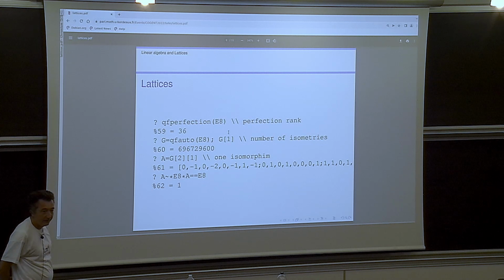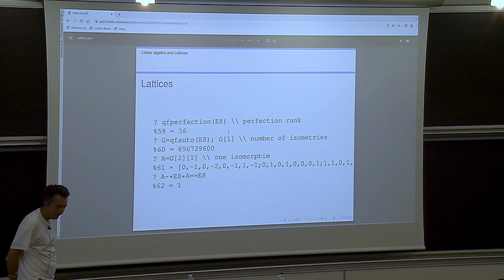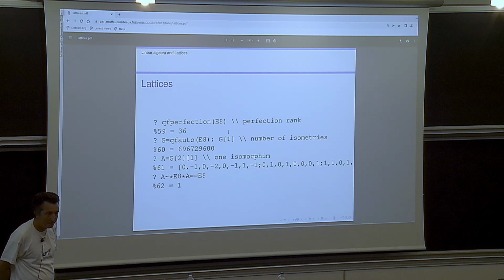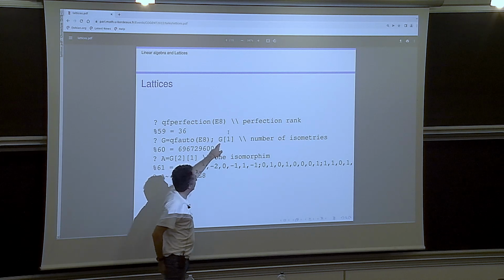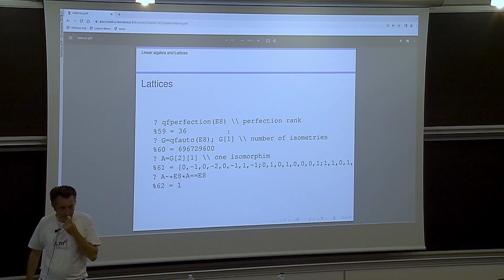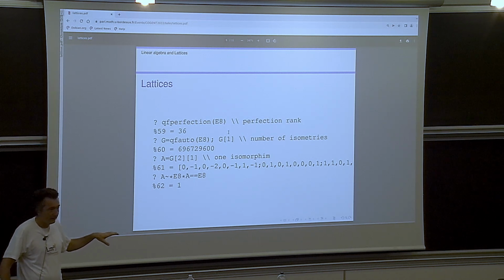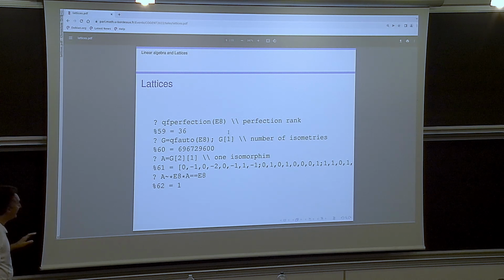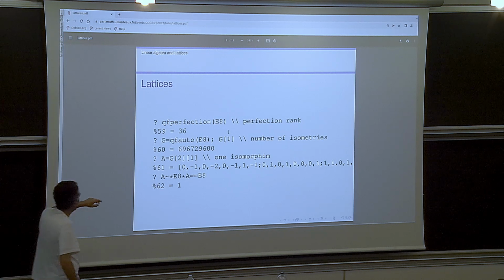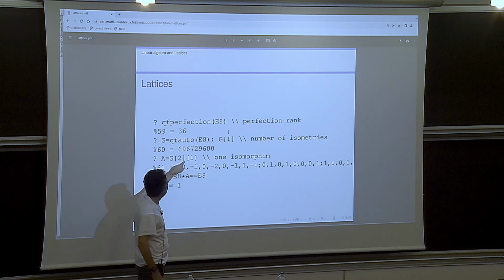G is a group. G[1] is what? It's a structure that defines the automorphism group. What's the number? 696729600. Oh, this is the first component. Okay, because the convention is we put the first component to be the order of the group, and the last one to be the generators. And this is not a commutative group. There is no middle component. So G[2] is the list of generators.